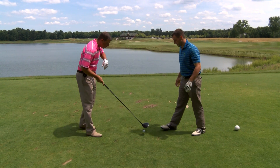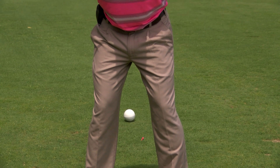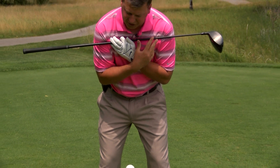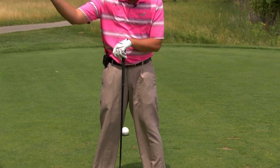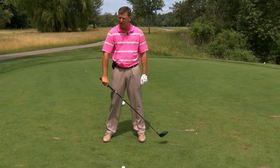Can you show me that a little? Absolutely. So when we're setting up, we want to make sure that our feet, our hips, and our shoulders are square to target. But if we are already set up with the shoulders a little bit over to our left, now when we take the club back it's going to be a little bit outside. And typically when we come down with that golf swing, unless we can really get it inside, we're going to follow that same path — inside to the left.